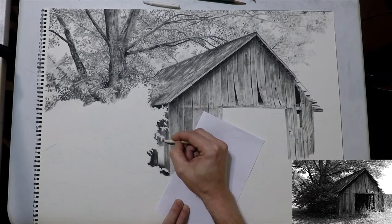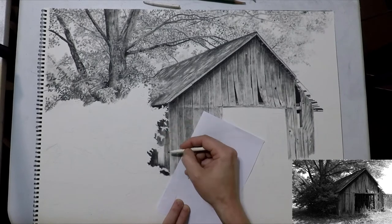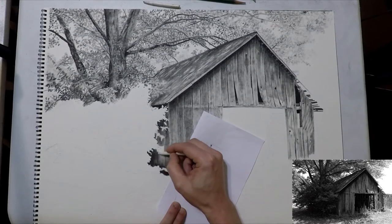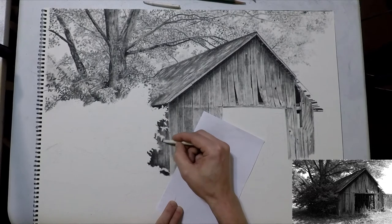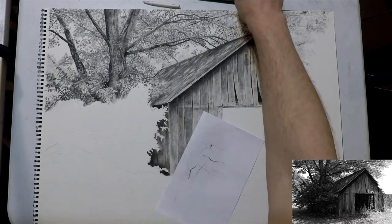Right now I'm just continuing doing the background layer here, leaving the leaves white and just filling in this background. No pencils are used here. If I use pencils here, it's going to look too grainy. You're going to see the stroke marks, and it's just going to look too cartoony. I've added a little bit more black there to make it look like that shadow has shape, rather than having a single gradient that goes from solid black and steadily goes up to, you know, a mid-tone or lighter gray. Those shadows happen in clumps because the bush is clumpy.